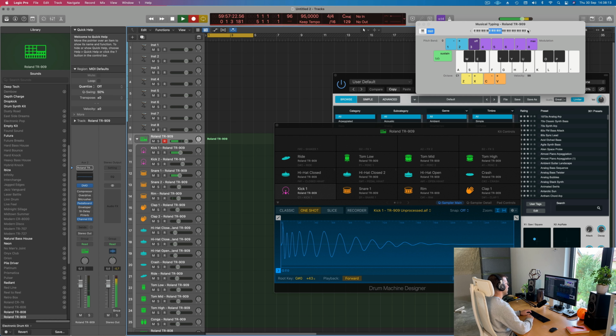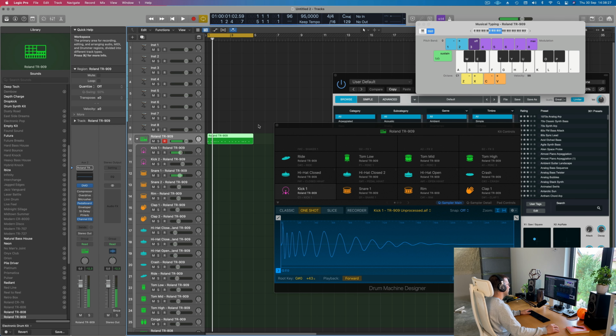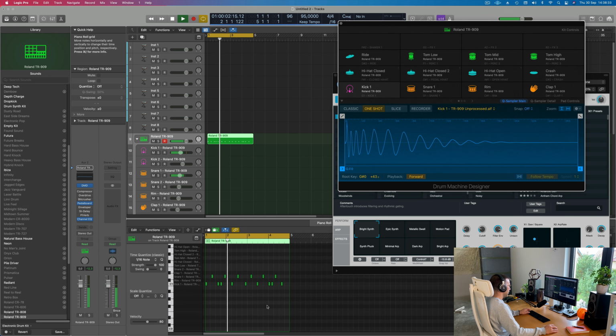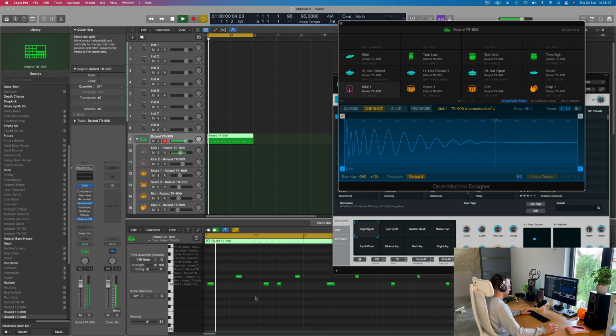So, try to make a little simple drum beat. This is slow. When you live a little bit faster like me, it takes a little bit of time to get into this groove, this feel.